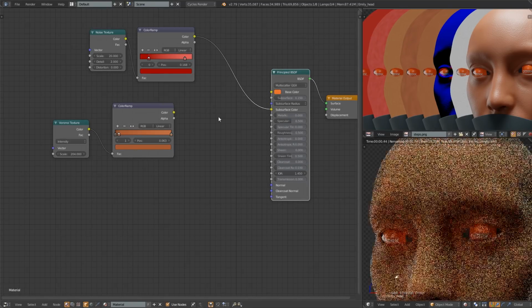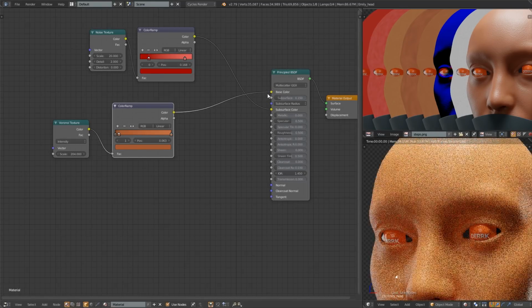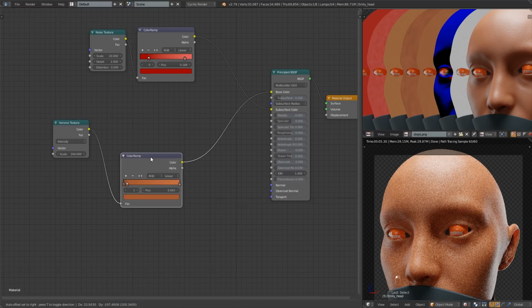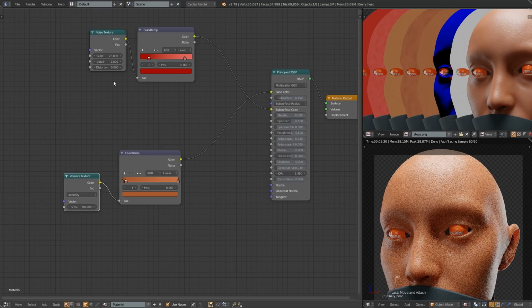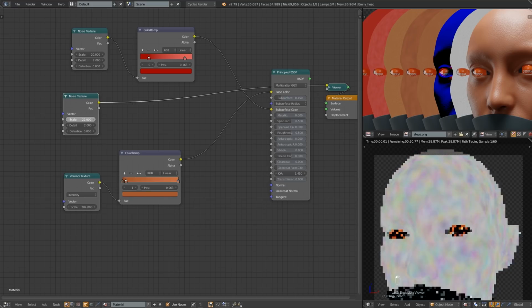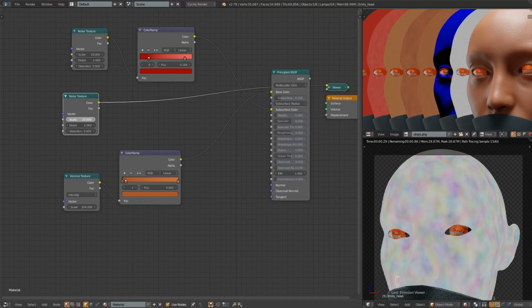So when you look at this thing, oh, we need to plug that in there. When you look at this on the model, for one, it's hard to see because of the not too many samples going on over here, but it's still kind of flat. So we want to add this second texture here, which is going to give us some more variation. So I'm going to do that with a noise texture, and I'm just going to use the same one I used up here. But I'm going to move the scale maybe down, up, I don't know, either way. Something like that looks good.